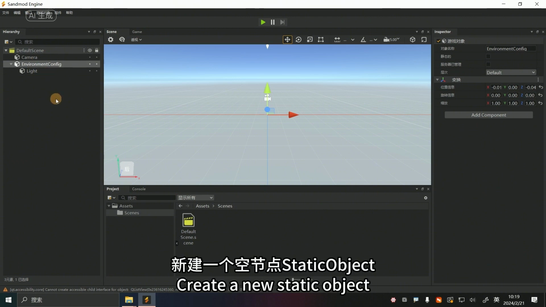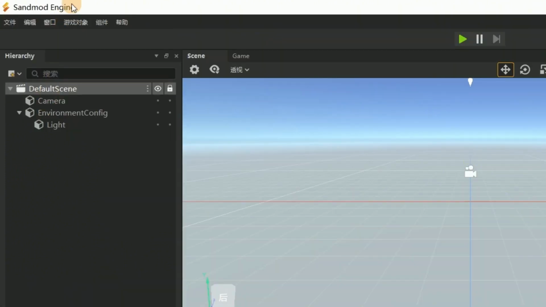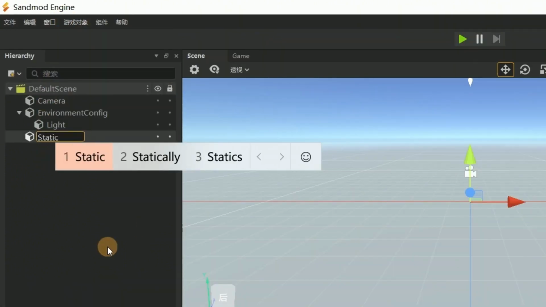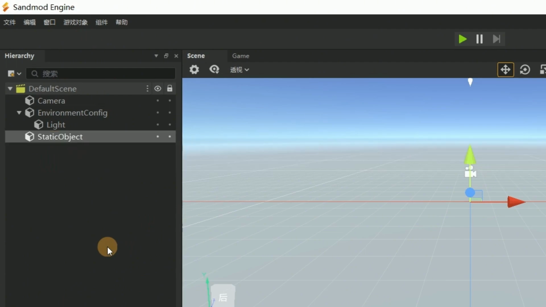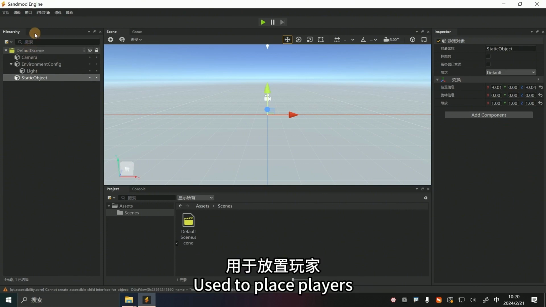Create a new static object node, used to place static objects in the game. Create a new empty node, Player, used to place players.